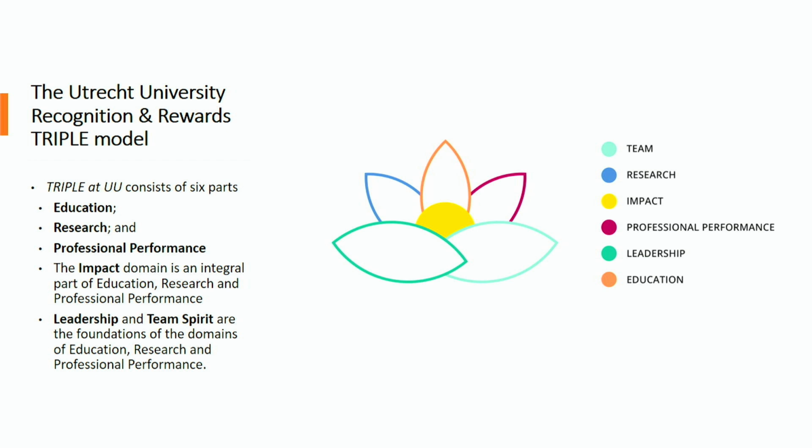Now, education, research, and professional performance are the key domains. Impact is not just an outcome. We decided quite early that impact is much more than valorization. We avoid the term valorization because it's too simplistic and economically focused. Impact has many faces. So it's multidimensional, and impact is also a way of working. It's not just an outcome, it's also how we co-create.